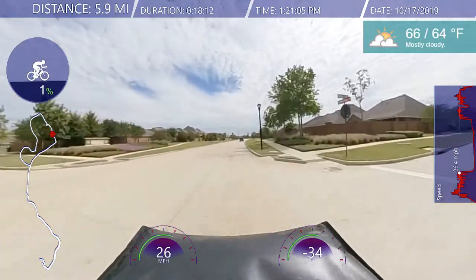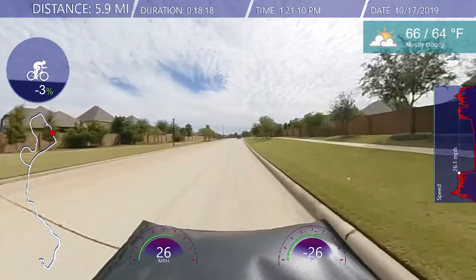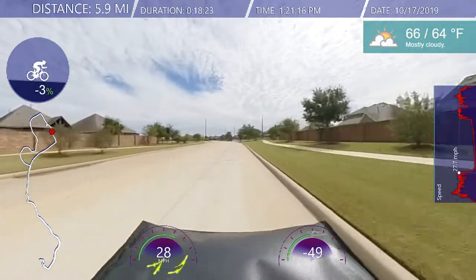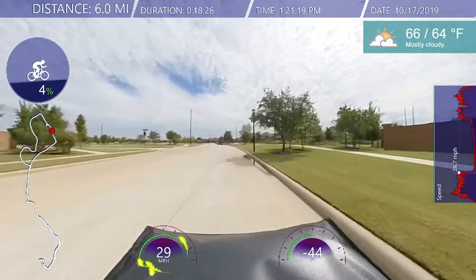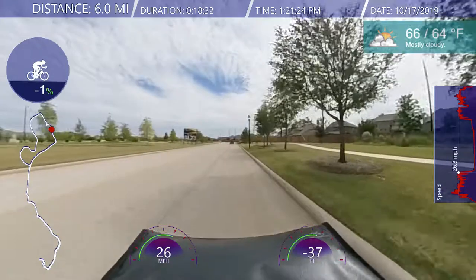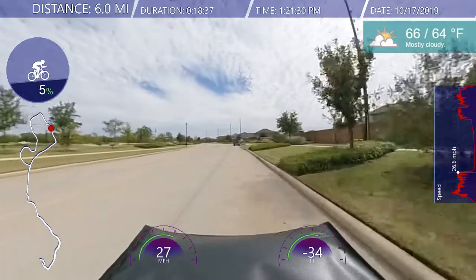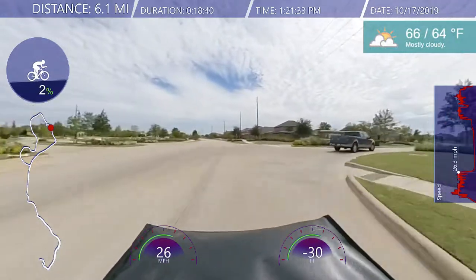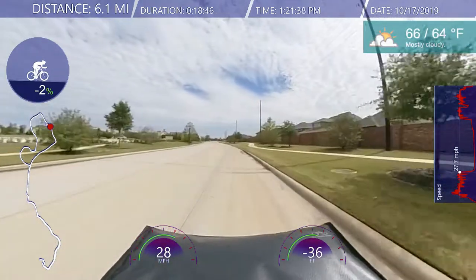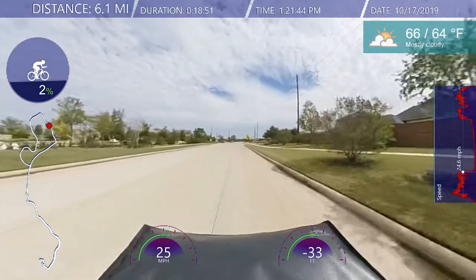Breathing in and out. I'm trying to catch my breath. I am pedaling very hard. Feeling a little tired. Got a headwind here. All right, made it. Almost there.